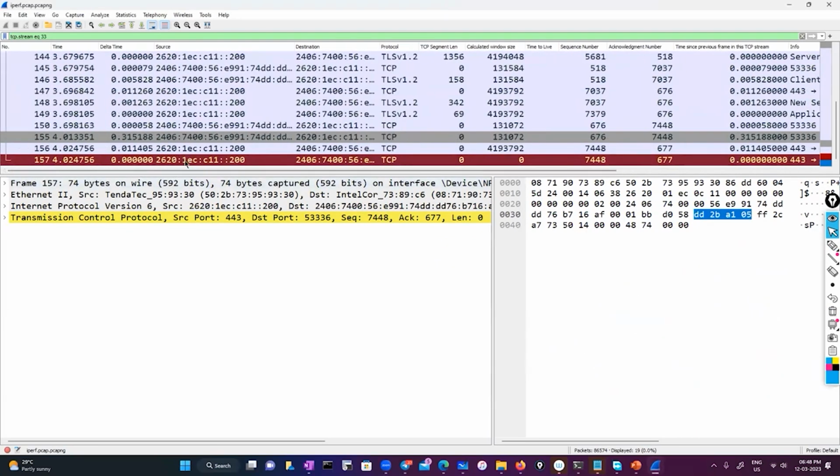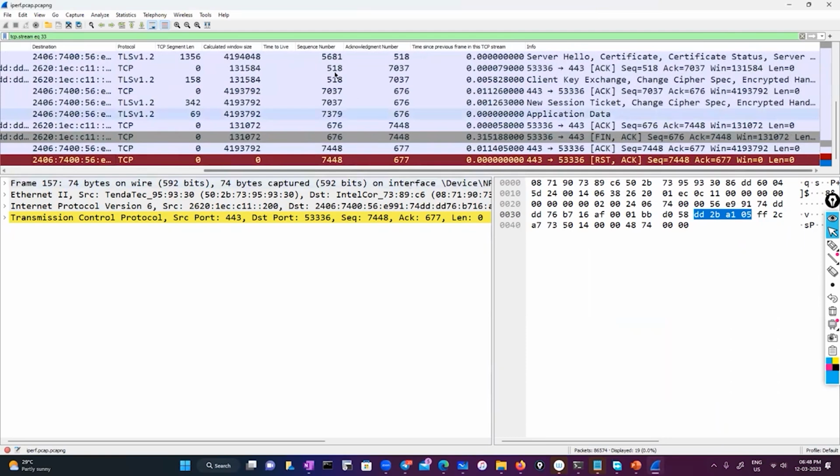So if you see exactly, this is my source PC and this is the destination. And here, exactly, the calculated window size is 0. I'm going to reset this connection. I'm not going to propose anything because I am not ready to receive anything, because I didn't get the previous packet. So I'm going to reset this connection. This connection is not successful.